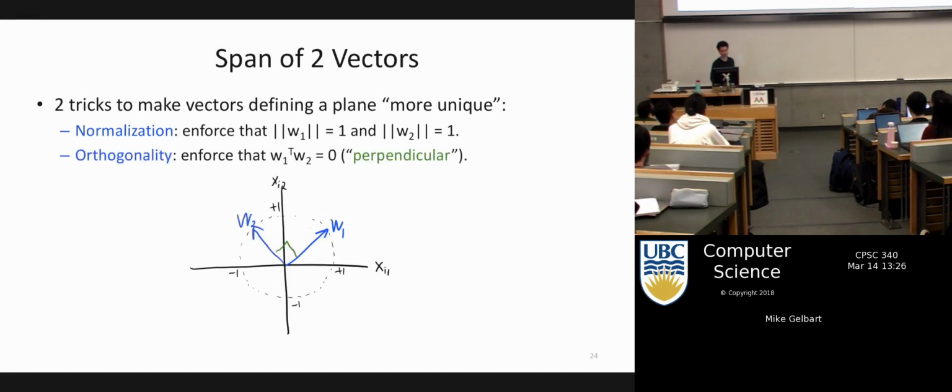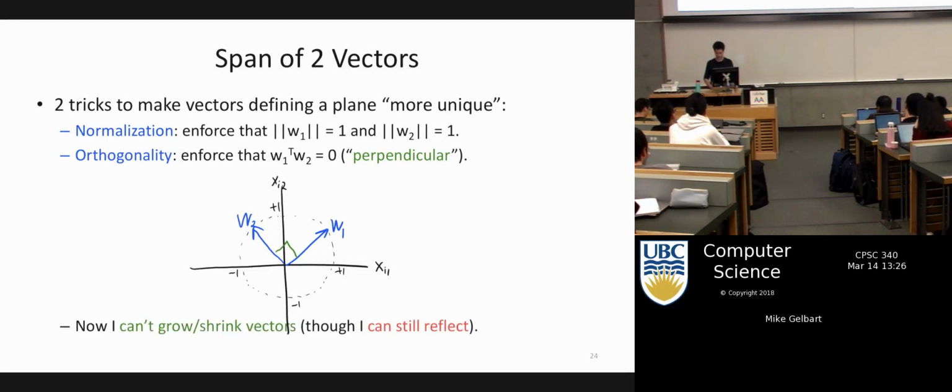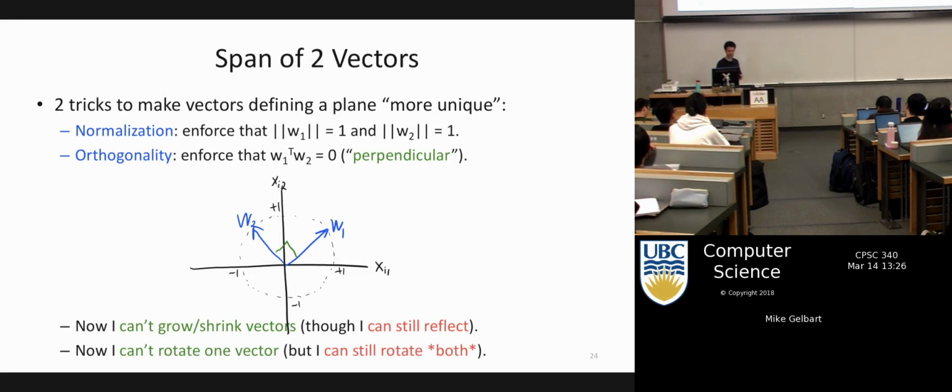So we're going to also ask for orthogonality, which is essentially saying that the vectors be perpendicular to each other, have 0 dot product, however you want to think about it. And for whatever space, you should be able to get an orthogonal or orthonormal basis for that space. We still have some degrees of freedom left. So now they're both length 1, they're both orthogonal, but we still have this problem of rotating them both together. So we have eliminated so far some, but not all, of this redundancy in representation.